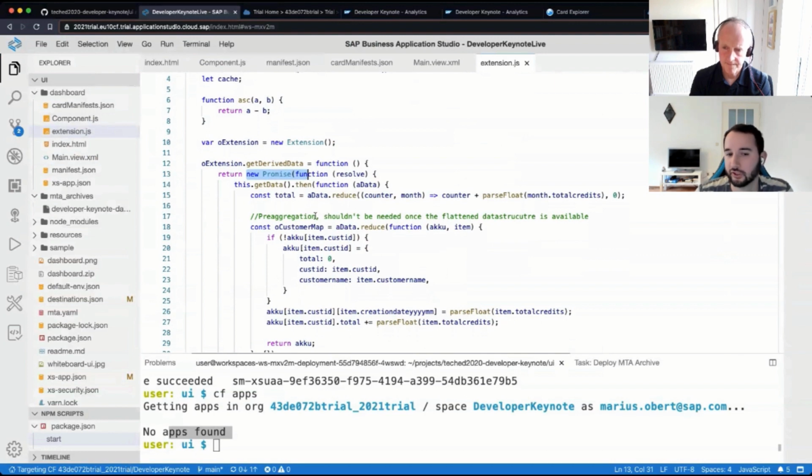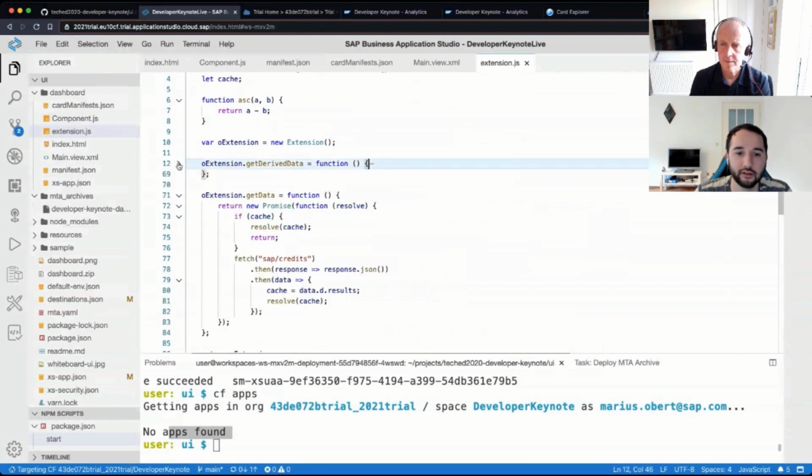So here I pull the data with a promise with the fetch API, and then I iterate over the data, create some new properties, calculate some derived properties, and then the data is passed to my integration cards.